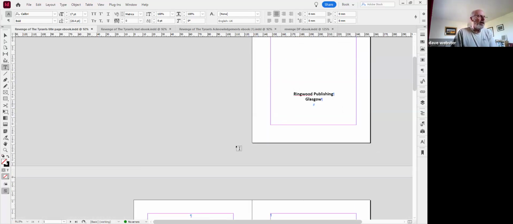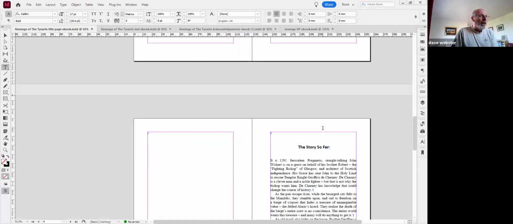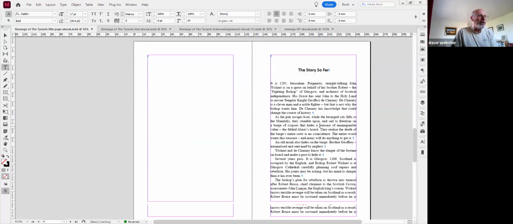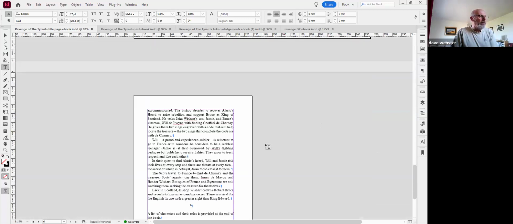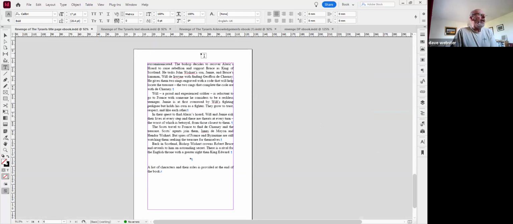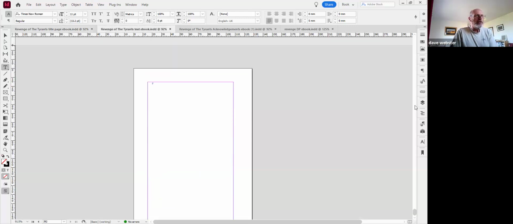You've got a copyright page, which comes next. Then it starts to go into whatever that book happens to look like. This happens to have a dedication. And then we've left a blank page so that the story so far can start on a right page. And then there's a left page of that, and that finishes that document. The next bit would be the text, which should then start on the left-hand page in a print book. If I just go to the top of it, let's check it's all here.